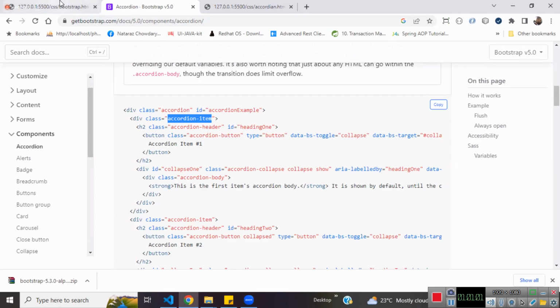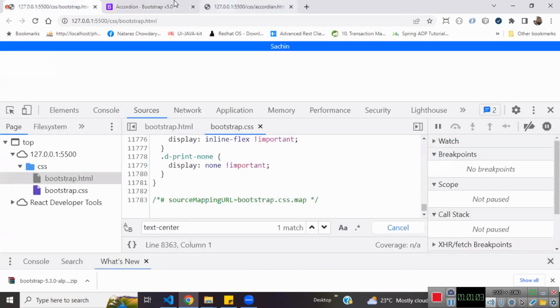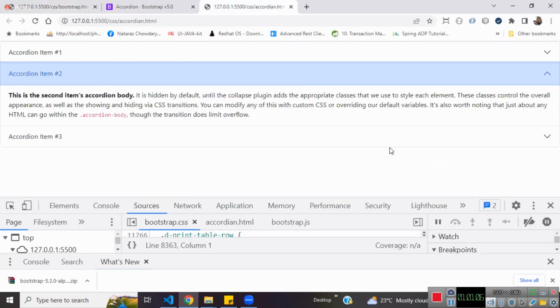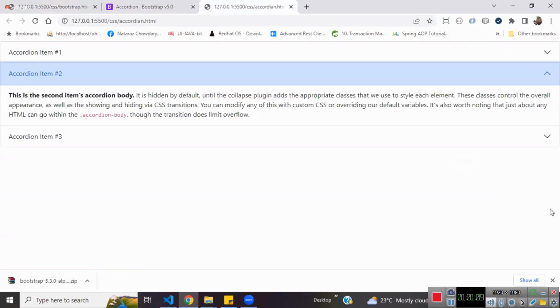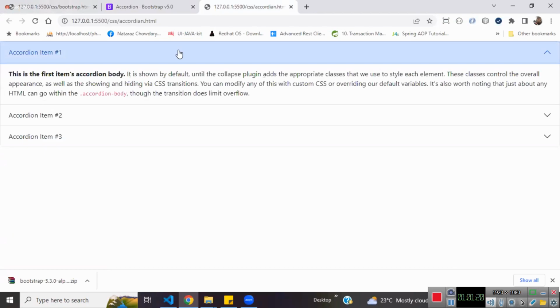In the JS file, what kind of code did they write? I don't know about the code, but they may have written code for all the Bootstrap components. For this, which kind of code did they write? If I click on this particular item, they write one click event for this element, so that whichever one you clicked, that element's content is going to display. For that, they wrote some code in the Bootstrap JS file. Got my point?